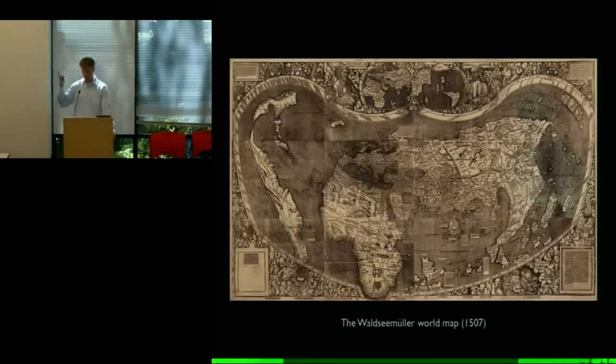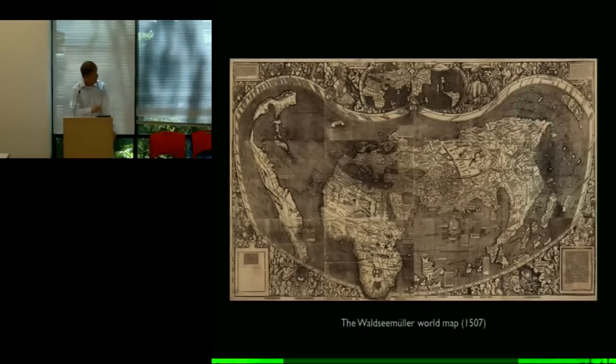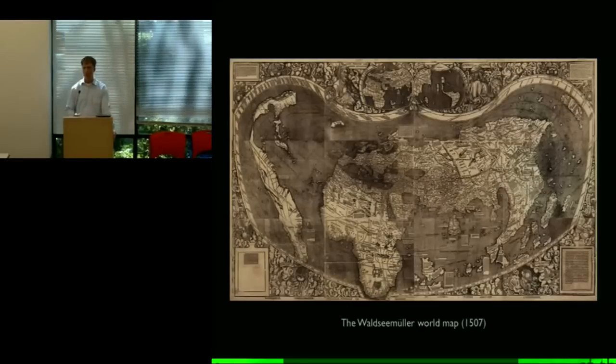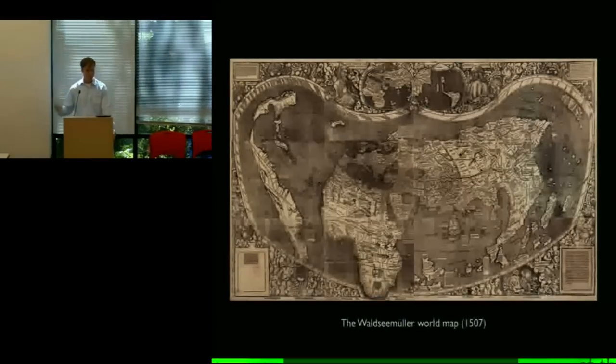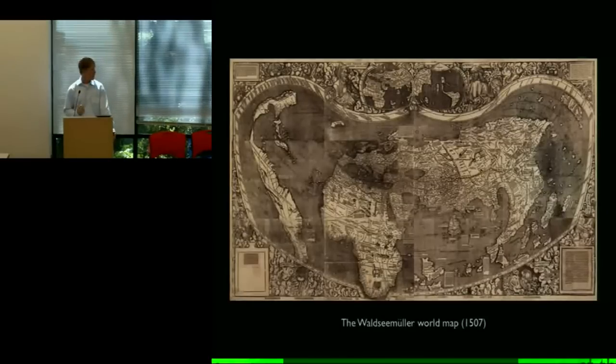There's an even bigger first though. This is one of the very first maps ever to attempt to show the world in a full 360 degrees of longitude. Maps prior to this one that used latitude and longitude limited themselves to the known world — Europe, Asia, and Africa — maybe amounting to 270 degrees, leaving implied on the back of the map 90 degrees or so of uncharted oceanic space. Here for the first time you've got the world as a whole spread out and stated in an empirical way. They even make a reference in a little legend to how powerful it is to be able to see the world at a single glance.